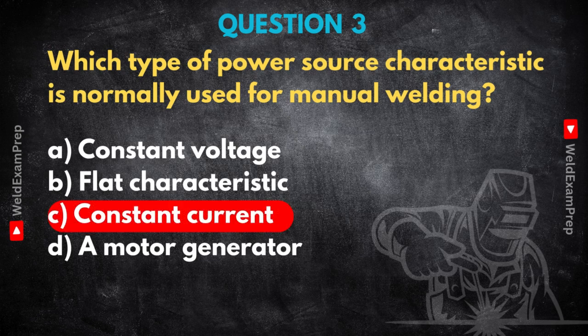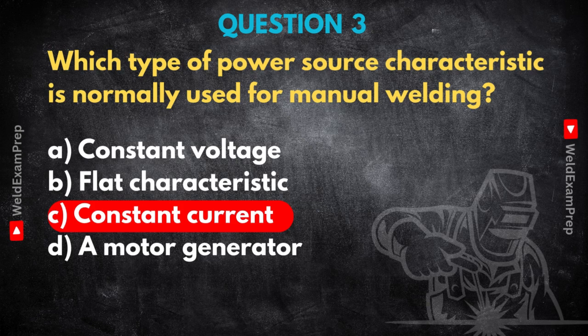CC. Constant current, yeah. And it's worth thinking about why that's so important for manual welding. Because the welder is controlling the arc length by hand, right? Yeah. And that distance is never perfectly steady. Exactly. Even the best welders have tiny variations in how far the electrode tip is from the workpiece. Millimeter changes. So what does constant current do? It compensates. It maintains a relatively stable welding current despite those small changes in arc length, which cause voltage to fluctuate. So the heat input stays consistent. Pretty much. If the current jumped wildly every time your hand moved slightly, you'd lose control of the weld pool. You'd get inconsistent penetration, loads of spatter. It would be almost impossible to produce a good weld.